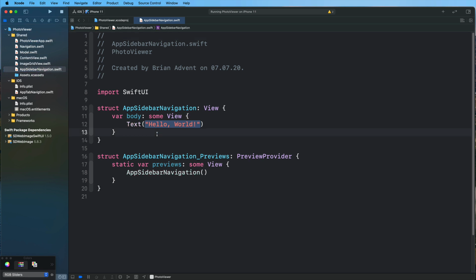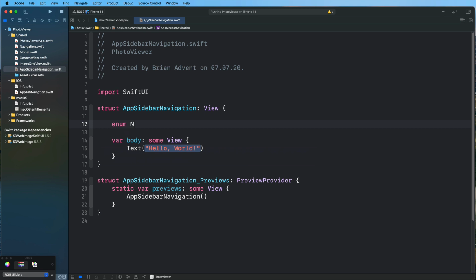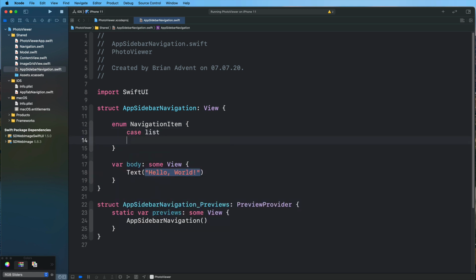And the sidebar navigation works very similar to tab bar navigation. So inside this struct, I'm going to create an enumeration, call it navigation item. We're going to have two cases. We have a list and we have a grid. These are our two friends that we're going to work with.